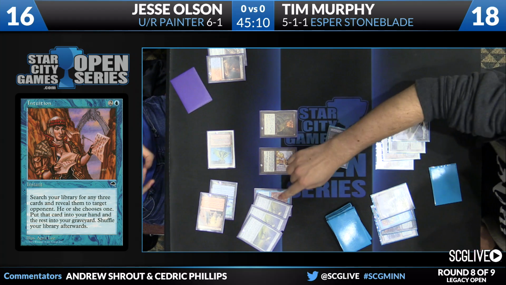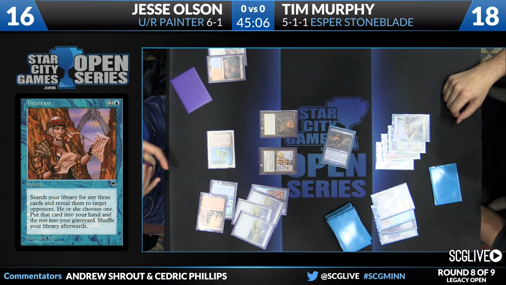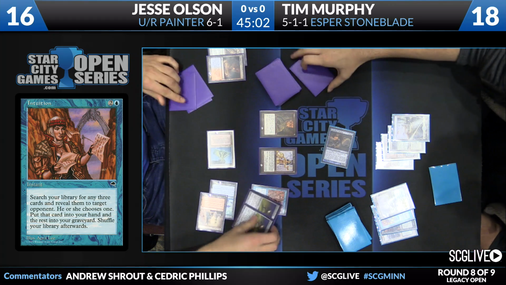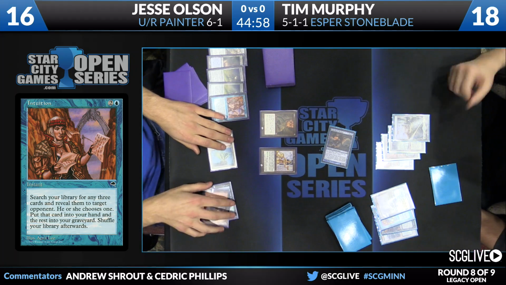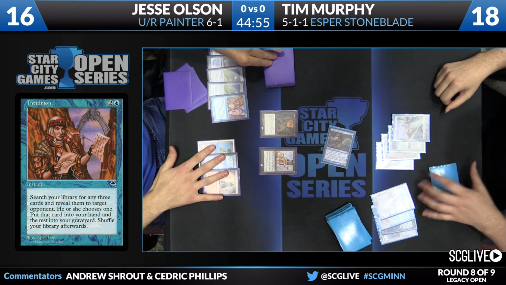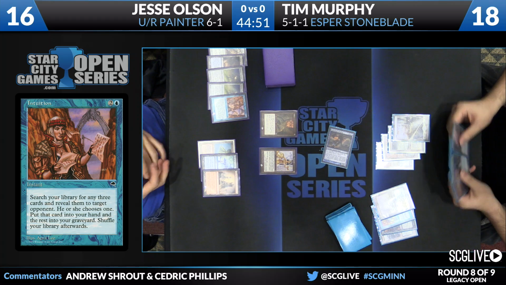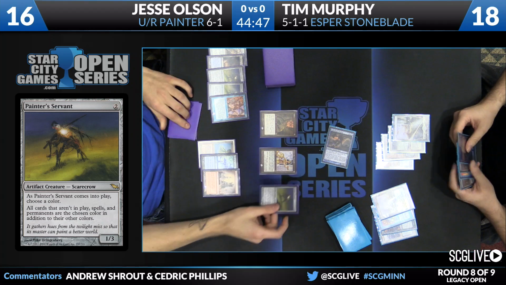Yeah, again, he has the Grindstone in play, so Painter's Servant would lock it up. And in fact, if Painter's Servant enters play, that Lion's Eye Diamond means that the Grindstone can be activated immediately. Now, Tim does have Swords to Plowshares in his hand, so he can respond to the Grindstone activation by exiling the Painter's Servant as well. One of the fun things about this is if Jesse doesn't feel it's safe, he can just play Painter's Servant and then just kind of have a staring contest.